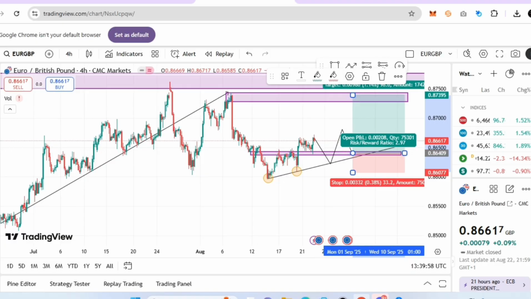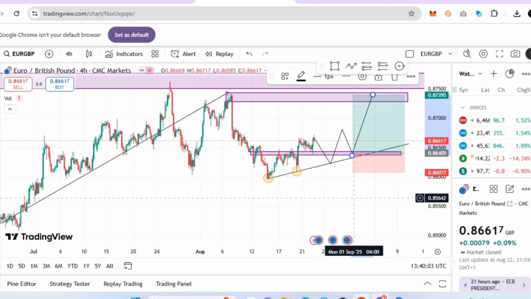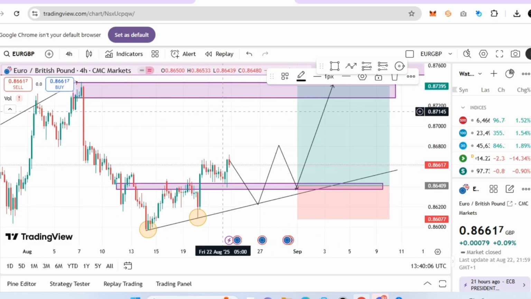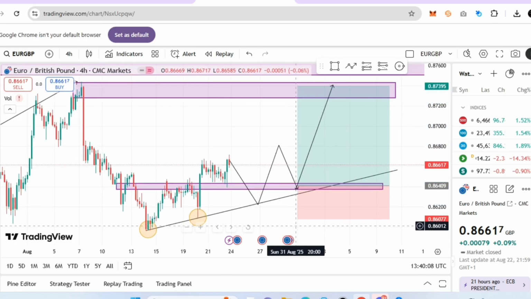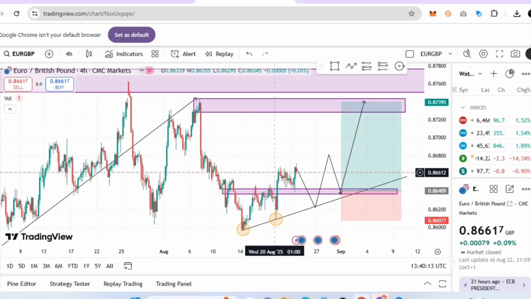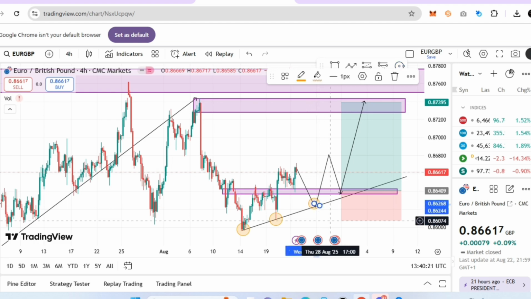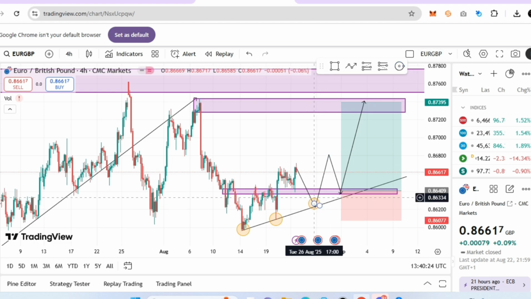So these are the setups that we have currently, and I hope that you understand that these setups are just setups, not what the market will do exactly. I'm just predicting this is what I'm looking for in the market. If I have this, I will take the trade. The market can decide to do whatever it likes, but if I do not get what I need from the market, I do not take the trade.